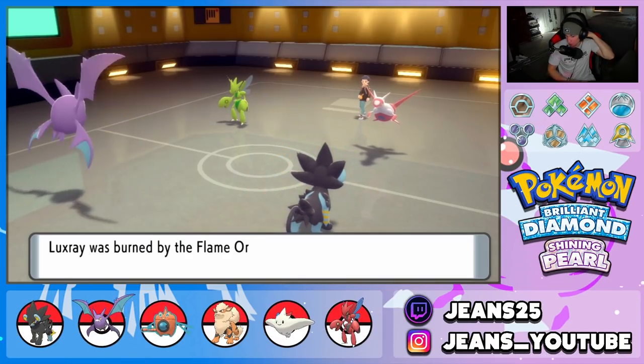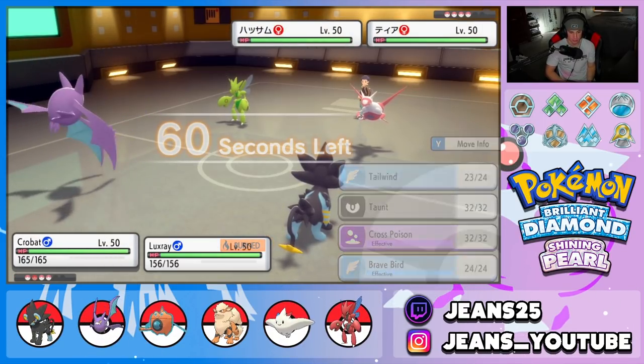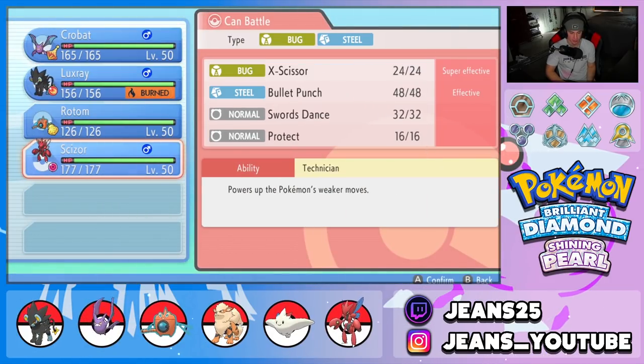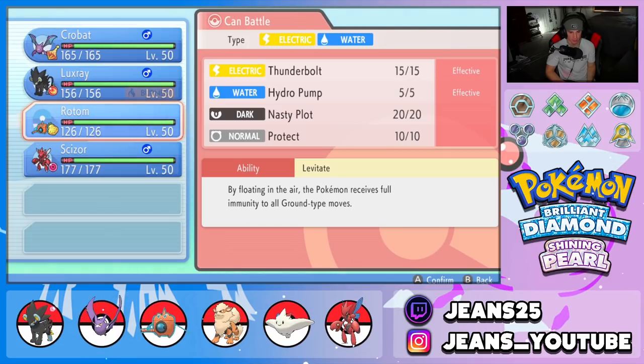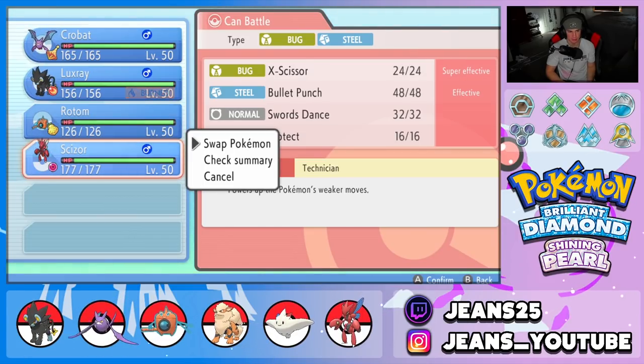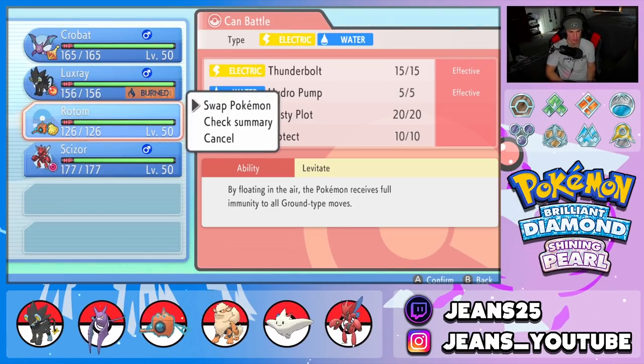We do trigger our Guts. And, what do I do here? I'm kind of tempted to swap just in case the Psychic comes in here. I'm super tempted to swap. I have Crobat in the back end. Yeah, I'm gonna swap into Skeezy. Or do I allow Rotom to actually have Luxray start chipping around, kind of with Rotom coming?